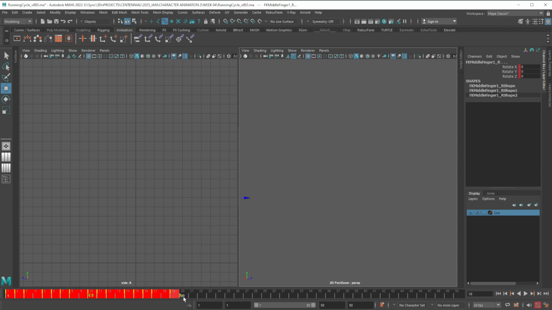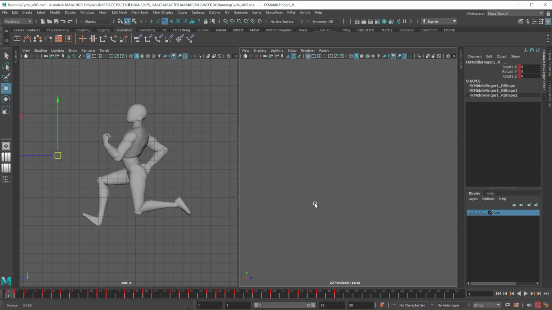So you go until frame 20 here, and then I will right click, copy, and then as my frame 1 will repeat on frame 19, and I copied my frame 1, so I go to frame 19, not 20, I go to frame 19, and then I right click and paste. So the animation, whatever it is in frame 1, will overwrite frame 19, but as it's the same pose, there's no problem with that.